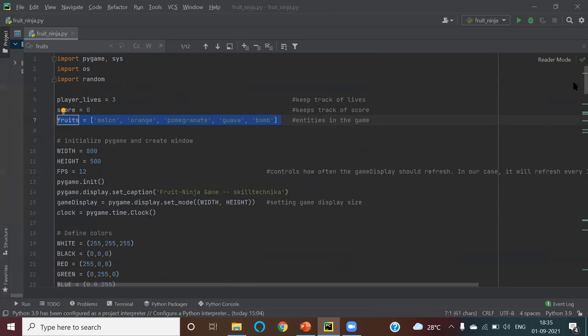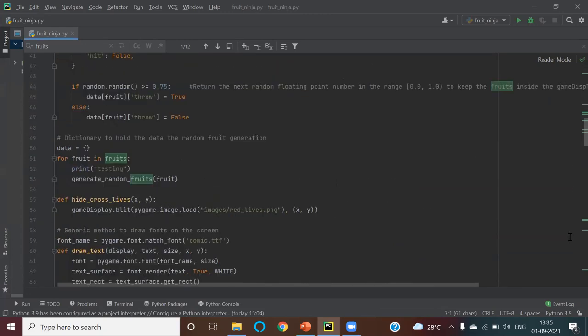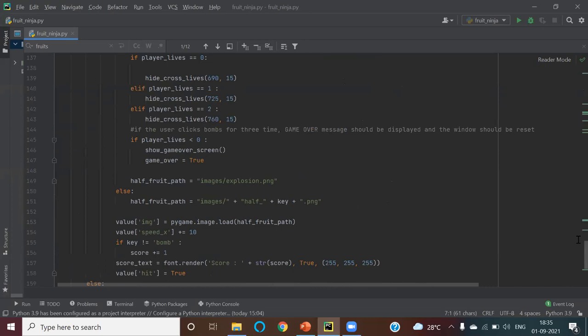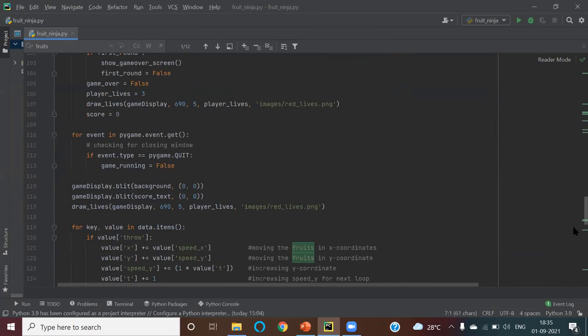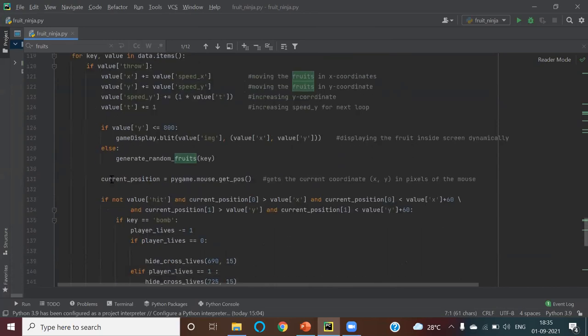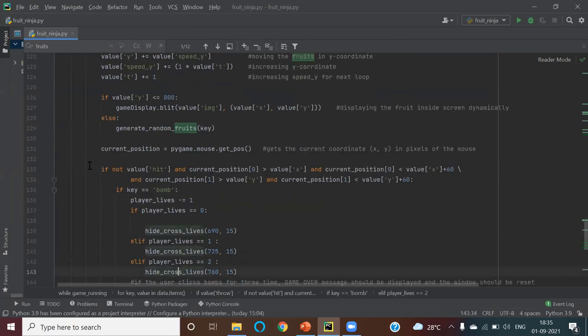Okay, so let us go back to the same place. Yes, that's what generate group and current mouse position. X, Y, that's what I told. It's all about the coordinates. And this is what I'm checking. If I touch upon the bomb, what should that do? It should reduce my life by one. That's what minus equal to one. That means if my life is already three, it will reduce my life by one, so my life will become two.